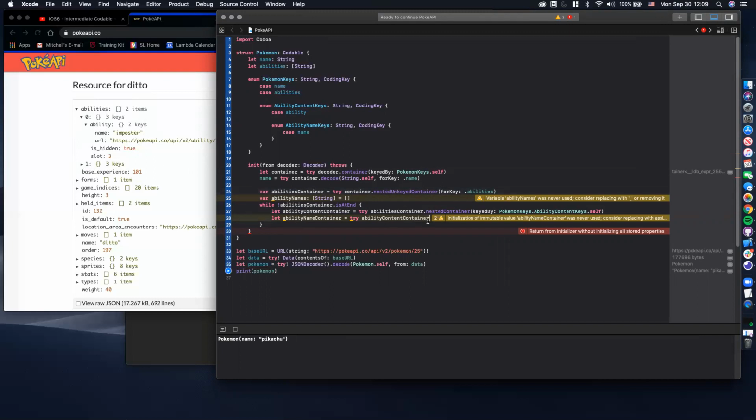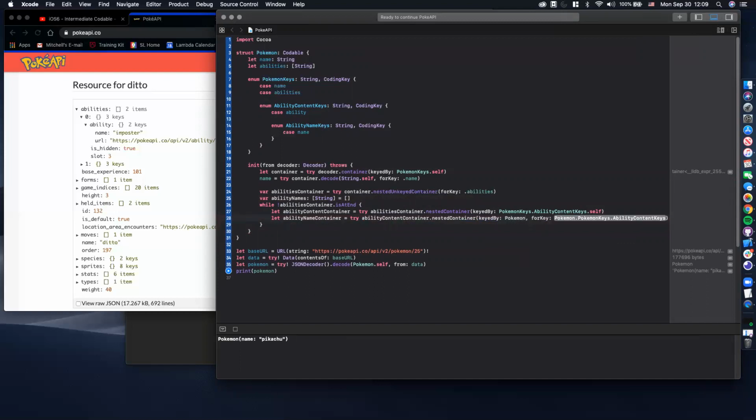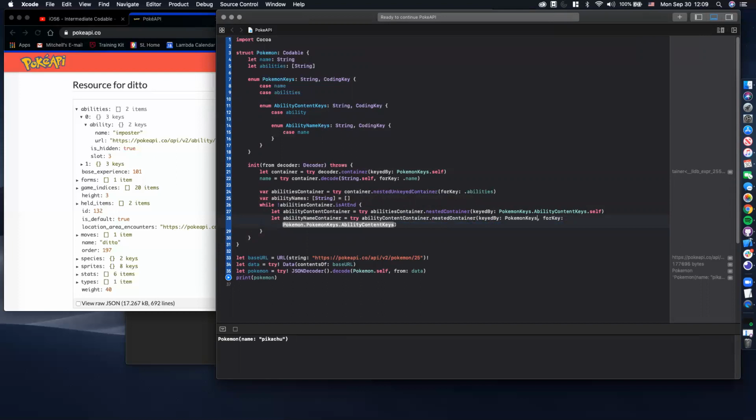Okay. So what we're going to do here is we're going to do dot nested container. Whoops, I did unkeyed, but it needs to be keyed because it has a name. We're going to do nested container. And someone walk me through this now. What's the key ring we're trying to get into? Ability name keys. Yes. So we'll start at the top level. We'll go to our Pokemon, because you have to have your entire key ring if you want to start going through all the little smaller ones, right? So then we're going to go to our ability content keys.